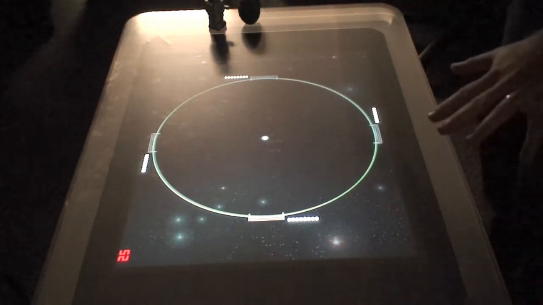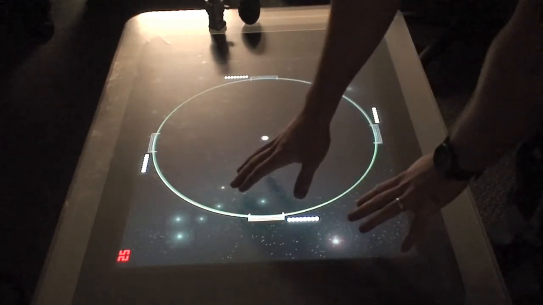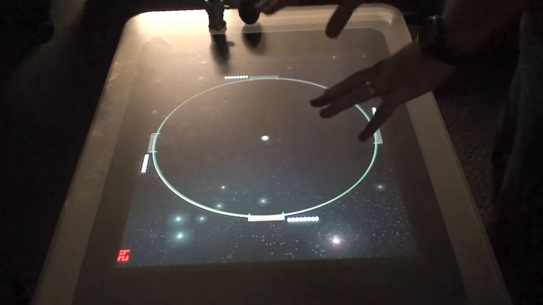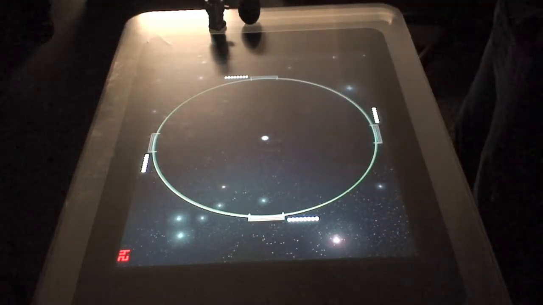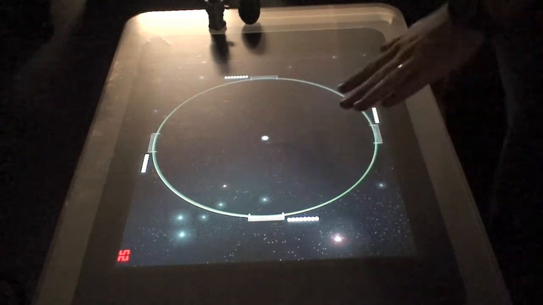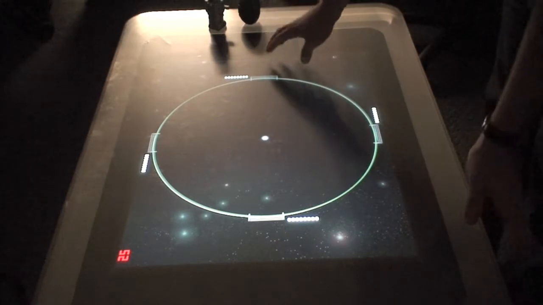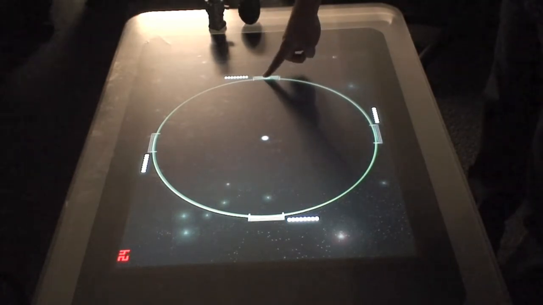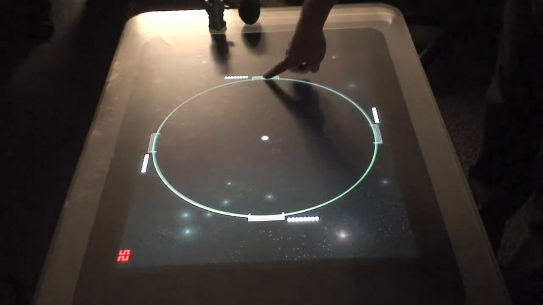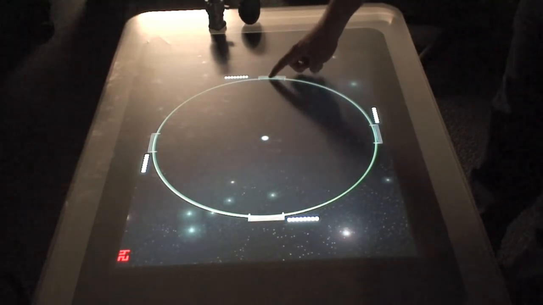So this is the main playing field. We've got our star field in the background. If you look really close, I want to point out that it actually is moving. It's very slow, very gentle. It's meant to be an ambient effect in the background. Right now we've got our main ring here with 4 different shuttles, I've been calling them. If you grab a shuttle, see how it lights up under my finger? Can folks see this pretty well? I let go, it goes back to the dark red.